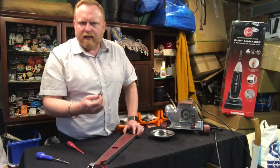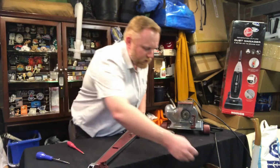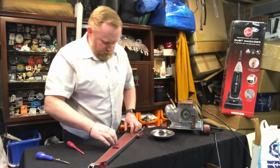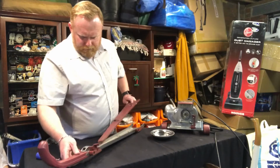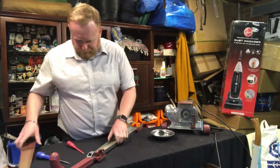And you think I can bloody find it? I cannot find it anywhere. I don't know where I put it, so I'm going to leave that there safe. That's a bit easier to come off. That could do with a clean.